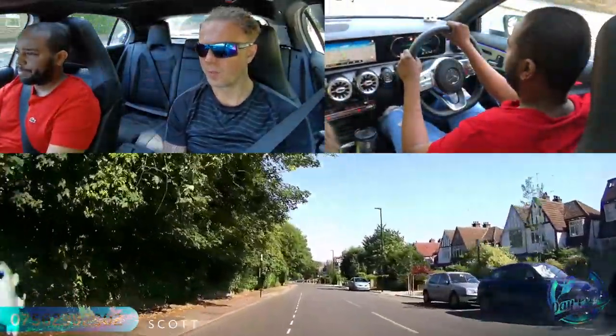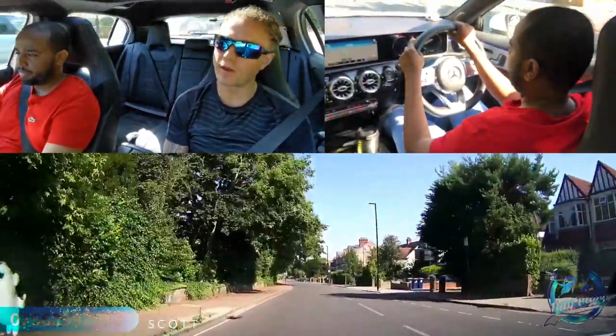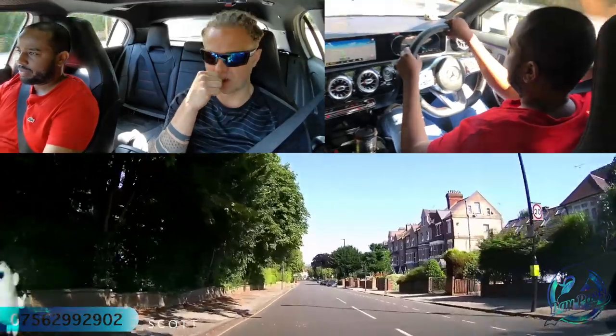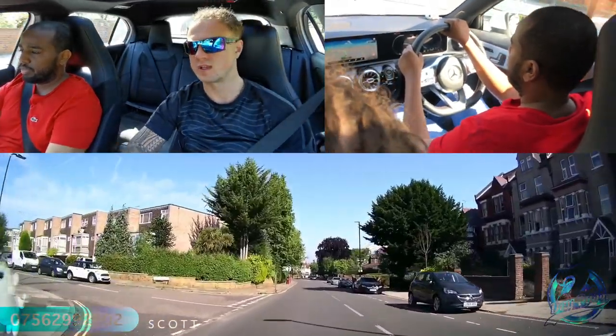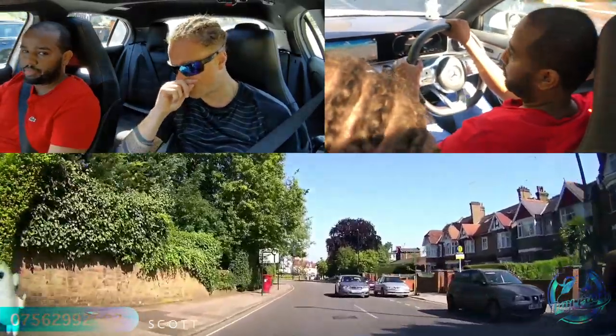Okay, so at the bottom of this road, another roundabout, then the bottom of that road, another roundabout, then guess what? At the bottom of that road, another roundabout. This is an excellent area to train roundabouts. And also following signs, although you know you're turning left first exit, the sign there says Greenford. You might be asked to follow signs on your test.